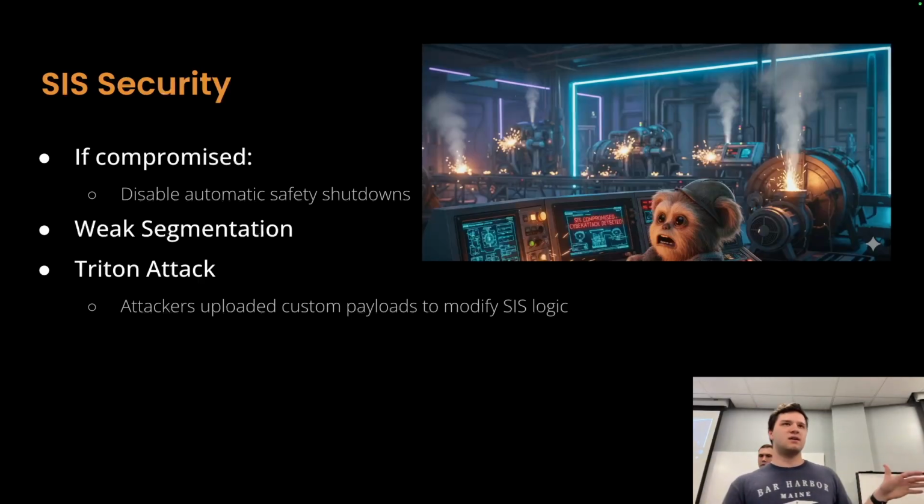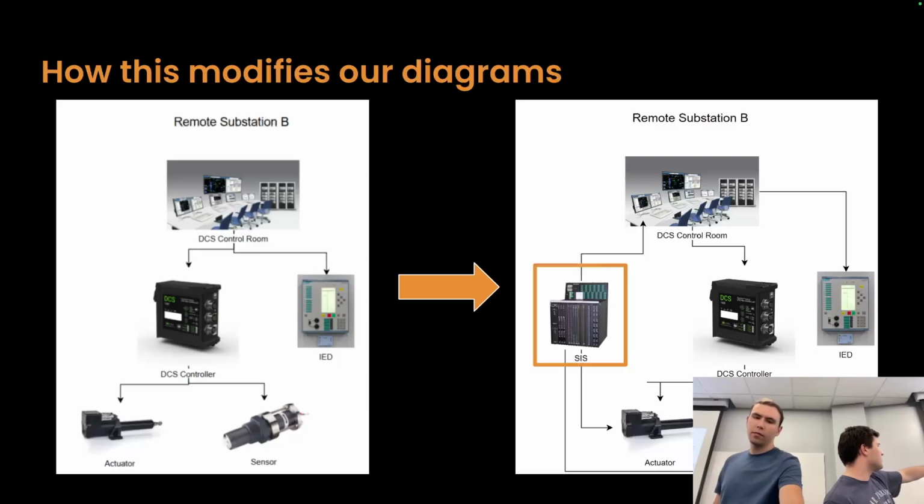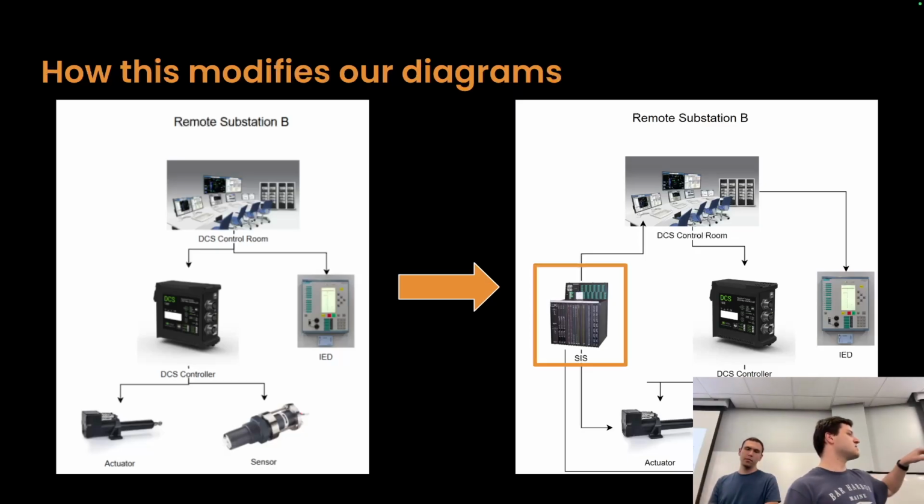It's not in any of the diagrams I've seen for the Purdue model, but we felt like we needed to mention SISs because of that physical harm. So how this modifies our EWOC diagram, you can see how the SIS PLC, or the safety PLC, is connected to the actuators and sensors. It also sends data to the DCSs. It will also send data directly to SCADA if it's a different architecture or whatnot.